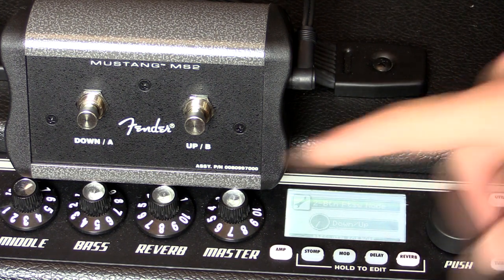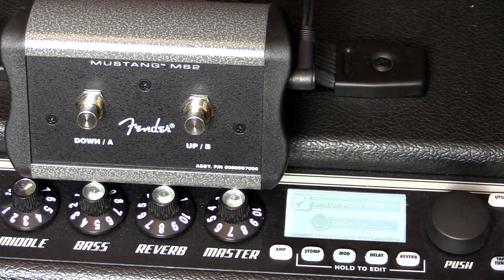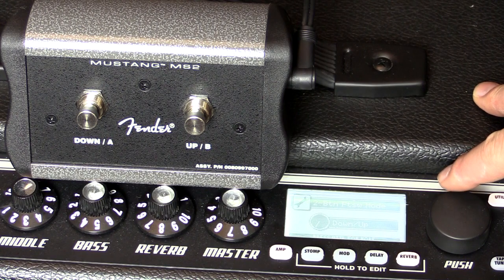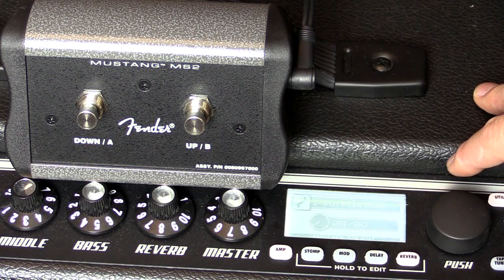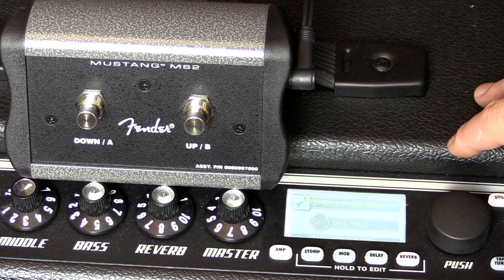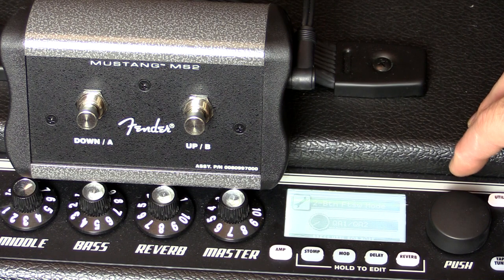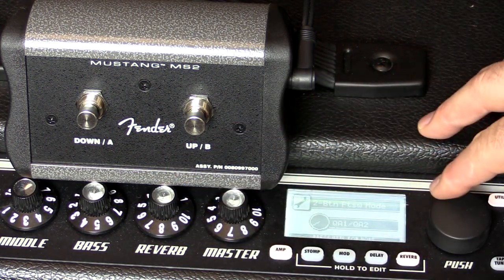Down and up, which will go between patches. So if I click these now, it will go through 0 all the way to 99 in terms of all the amp presets and back and forth. I don't really like that mode. I don't think it's really necessary. QA1 and QA2, this basically stores two of your favorite presets. And yeah, it's pretty handy if you just want to use two different tones or the same amp with different configurations. You could use it that way as well.